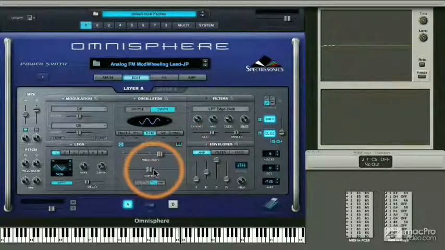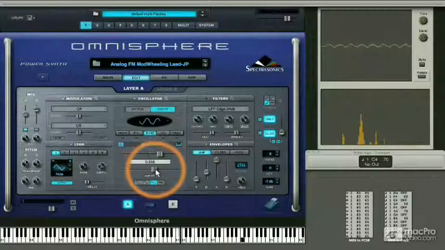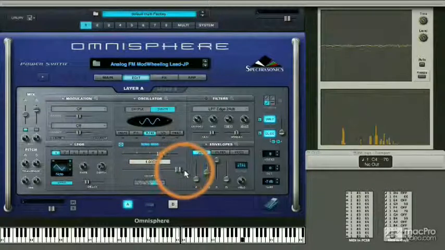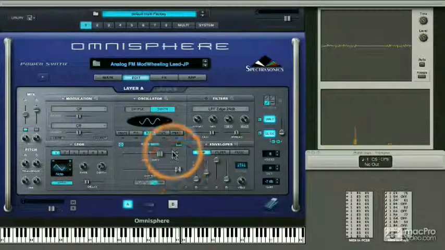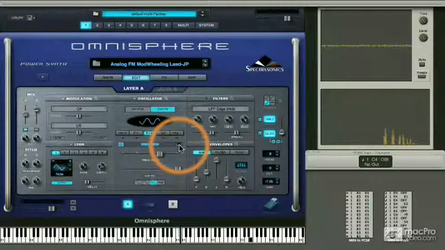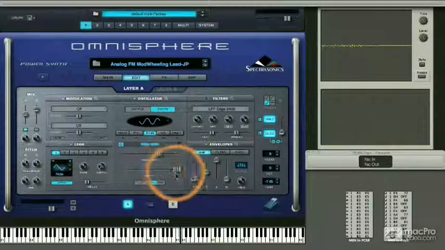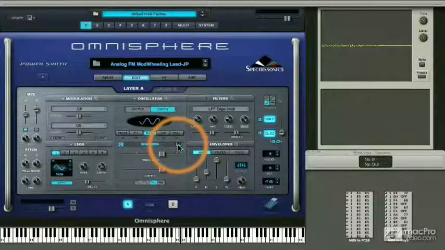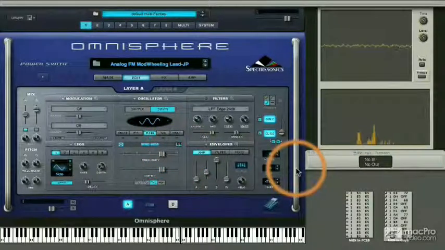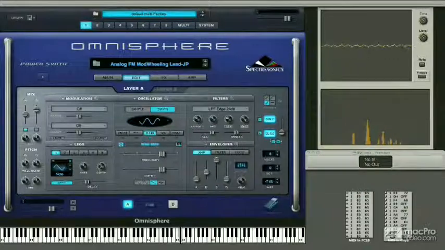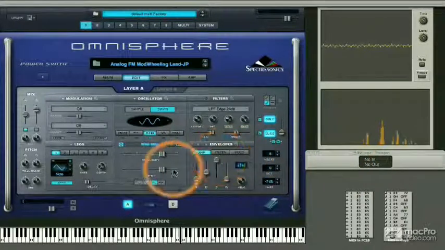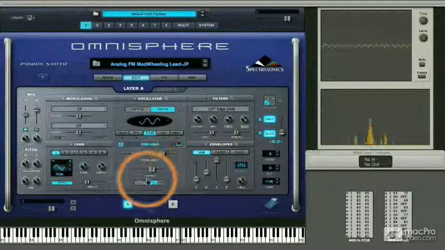Now let's check out the depth slider, currently set to 50%. As I raise the depth slider, the fundamental decreases in volume until at 100% it doesn't exist. At a depth of 100%, we can hear only the sidebands. The fundamental pitch is gone and we lose our pitch reference completely. Here's this sound playing the lead part. At high depth values, the lack of a pitch reference makes the sound unusable.